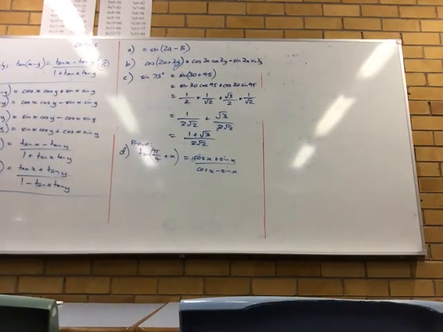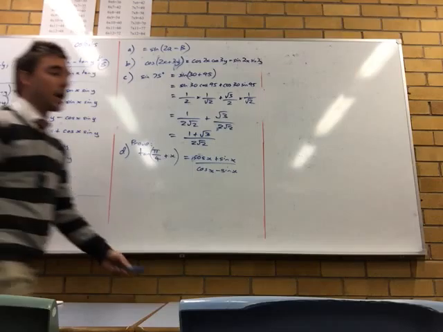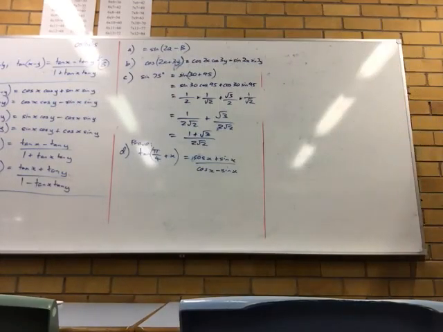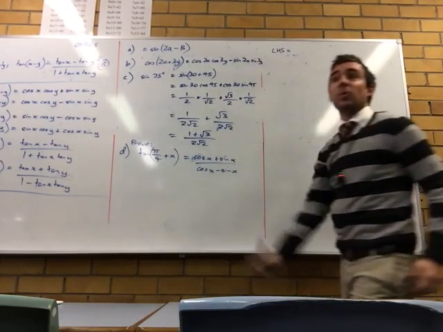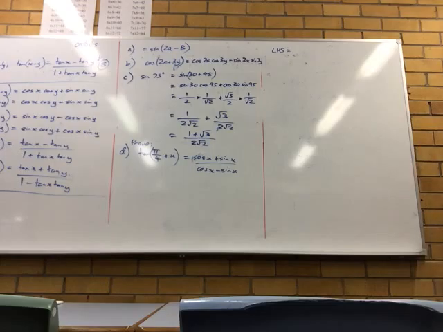Okay, so when you have a proof involving an equal sign, you need to start at one side, left hand side or right hand side, and then show that equals the other side. Let's just go to the left hand side first. If you're not sure where to start, start on the left hand side.